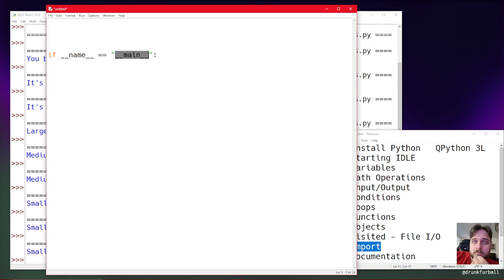So, if we're running this script directly, like we just execute this script, and this is the script that launches everything, the name module should be given the value main.